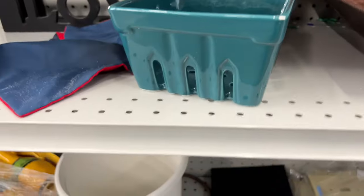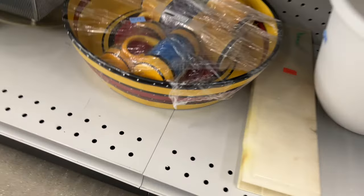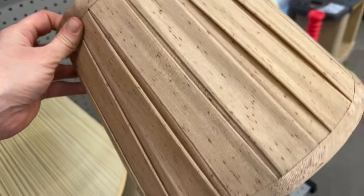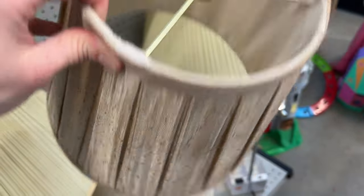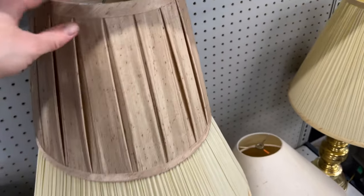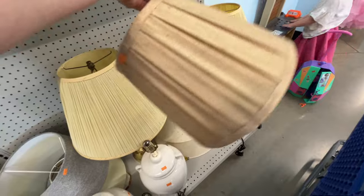After our trip there we went to some thrift stores, and it was interesting — all of a sudden I could see things in a new light. There was a beautiful, really good quality lampshade. It kind of drives me crazy how Goodwill separates the lamps from the shades and charges separately for both. This is a really nice shade but I'd have to know what lamp to put it on, and I don't bring my lamp measurements with me. I'm also aspiring to make my own pleated shades.